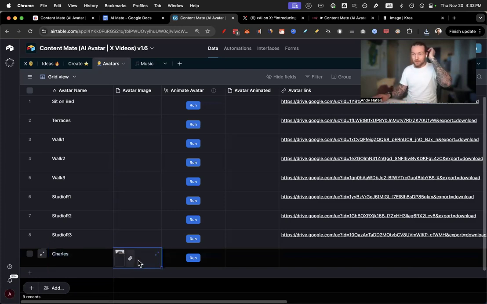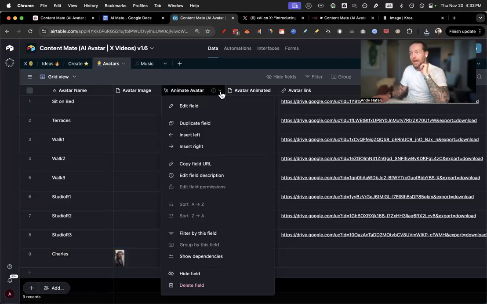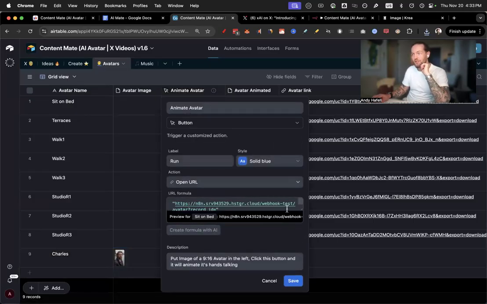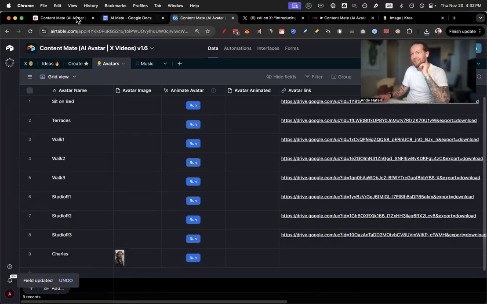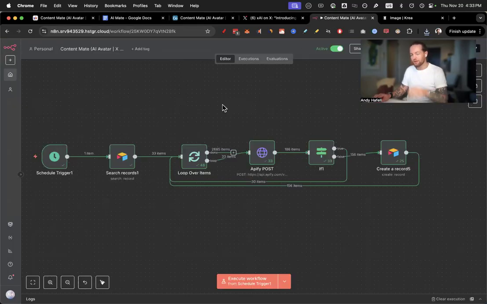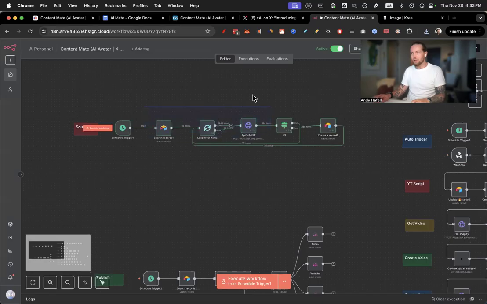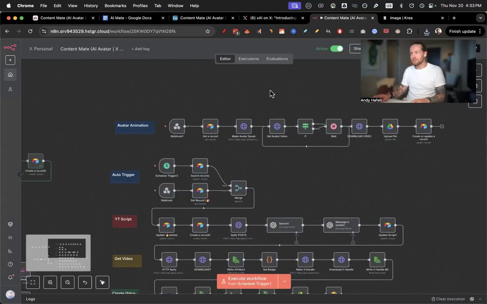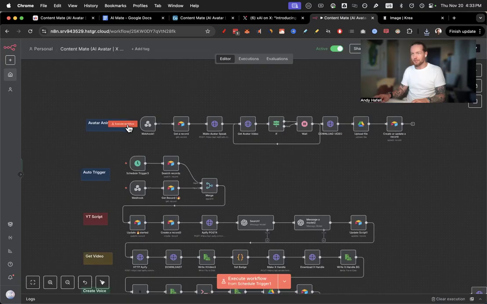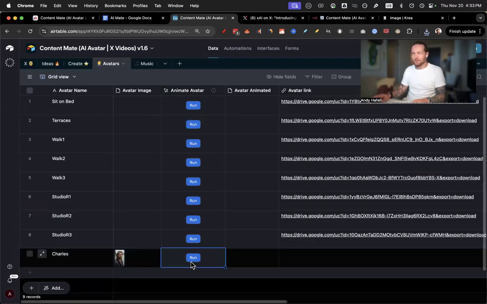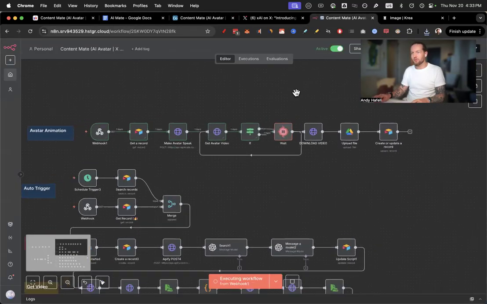You have the avatar image right here. Then you can click on animate avatar, and I'll just see if I have it ready to rumble. I have the webhook test there, so I'm just going to run the animate avatar, and you can see it right here. So let's execute that workflow. Let's go back to ContentMate, click on run, and see, the workflow has started, and now it's running through.